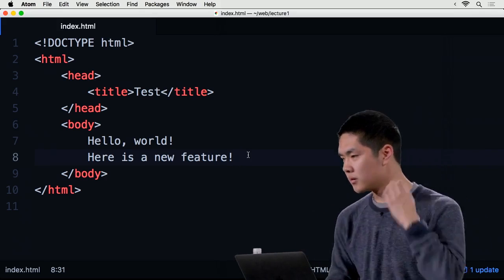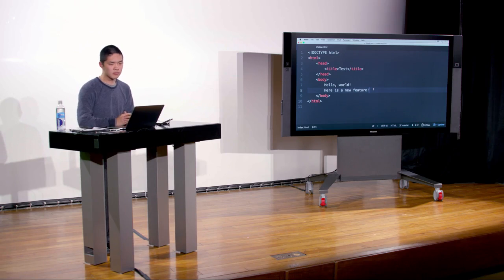Yeah? So when we create a new branch, it's a locally created branch, not on the remote, right? Correct. Great question. So the question is, if I create a branch on my computer, what happens to the GitHub repository where I originally cloned the code from? So the answer to that question is, when I create a branch locally on my own computer, it only exists on my computer. It doesn't yet exist on GitHub until I push it to GitHub in order to tell GitHub that that new branch exists.